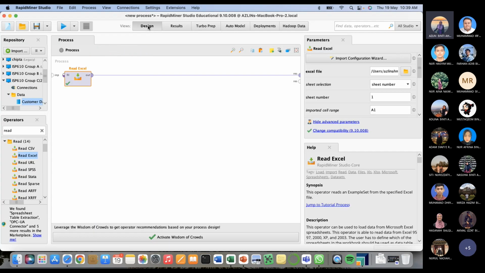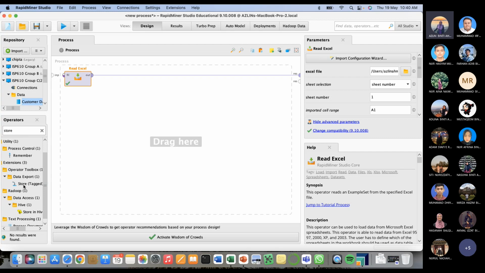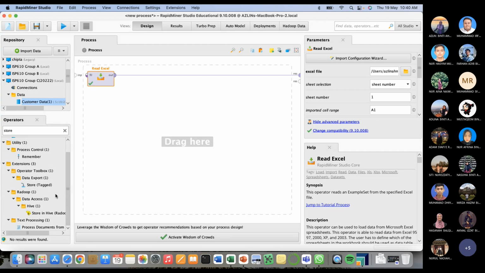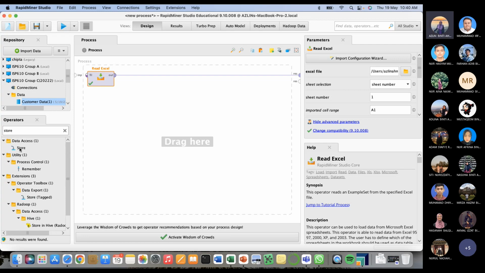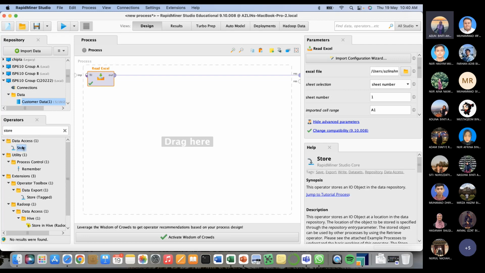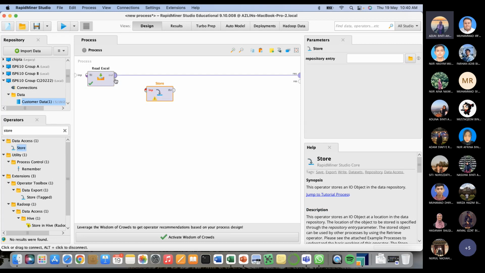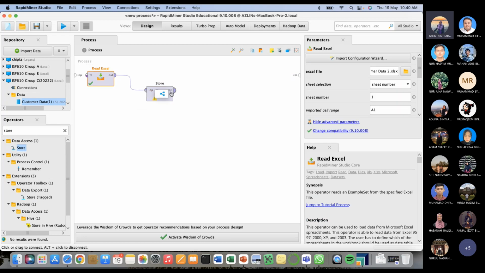So to make it store inside RapidMiner, you need to pakai store. Dia ada banyak so you need to be very careful. Pakai ni, data access, store. Ini pun sama juga, kalau you drag dekat luar, you kena connect macam ni.